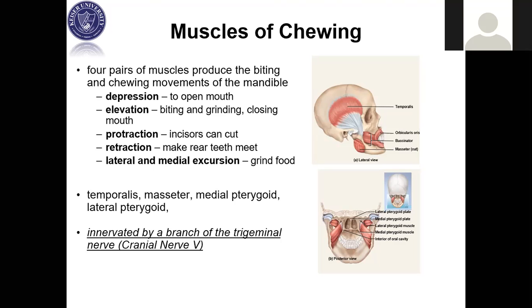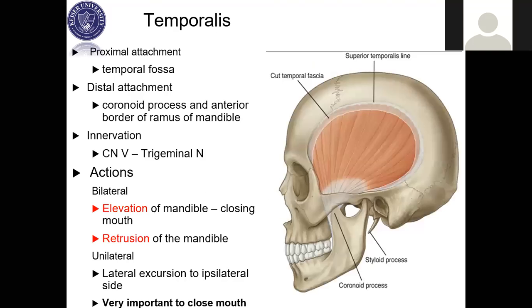Okay, we will talk about the cranial nerves a little bit more at the end of intro, where we'll go over all 12 of them. But for the muscles of chewing, you need to know that it is cranial nerve number 5, which is the trigeminal nerve. So let's go through these muscles. Like I said, there are 4 muscles to chewing, and you're only going to need 1. But I want you to know these other things real quick.